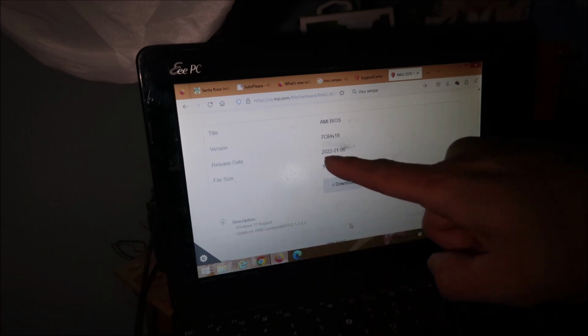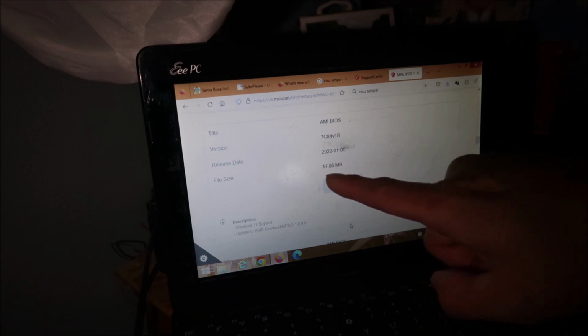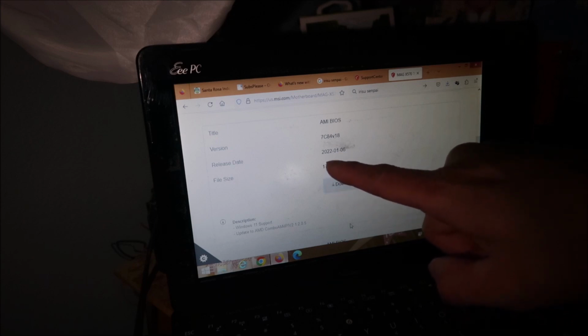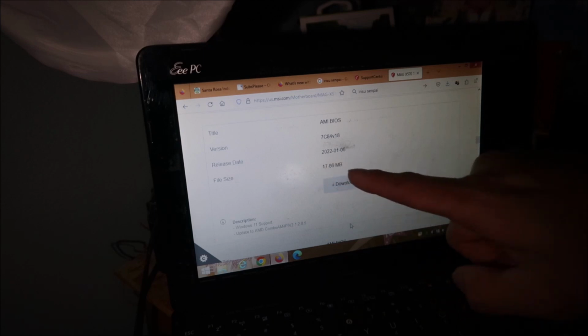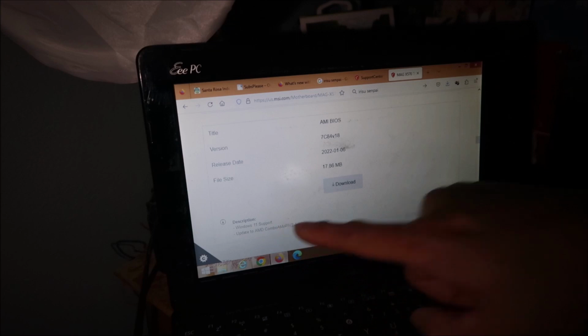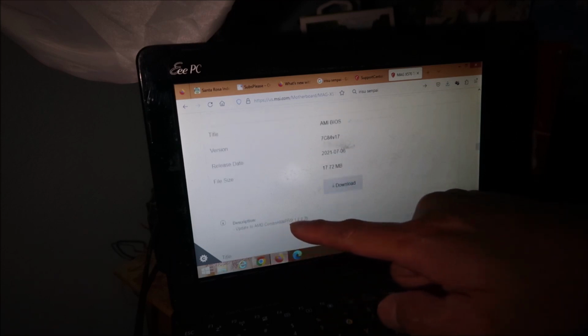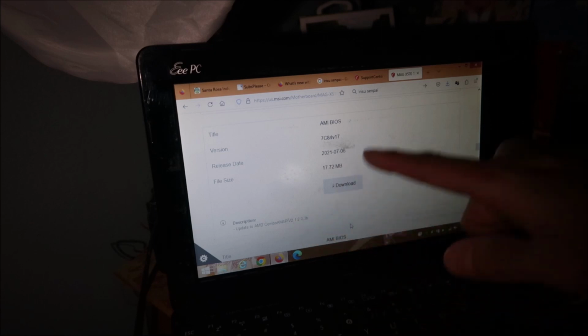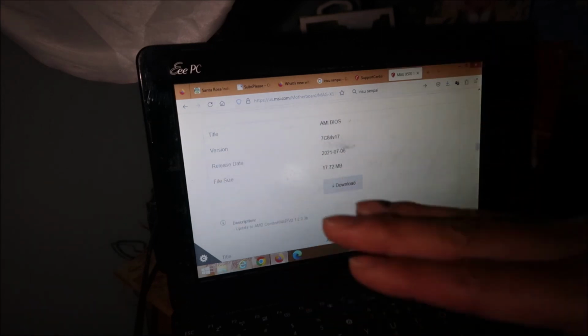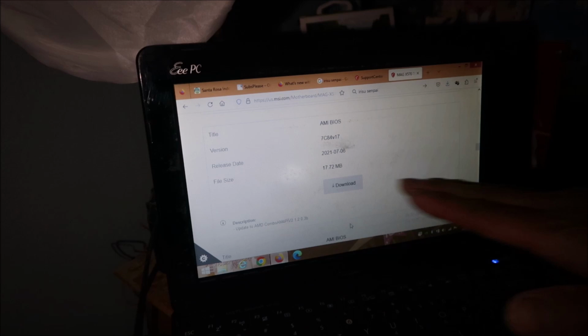1/6/2022. So that's, remember, the BIOS on my motherboard was from 2021. All right, so this is already 2022, so this is already newer, and then they're adding Windows 11 support. So that could potentially be why we can't install Windows 11. Okay, and then it says update AMD combo. I think our BIOS is actually newer than this one here. So my motherboard must have shipped out around this time. That's what I say. All right, because all of these are kind of old now.